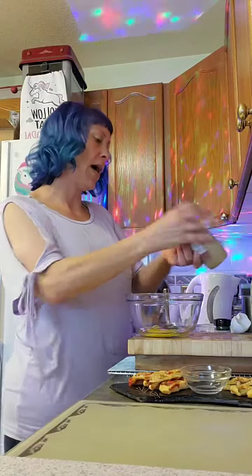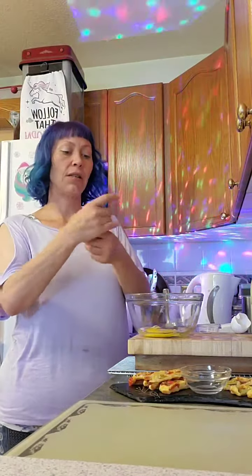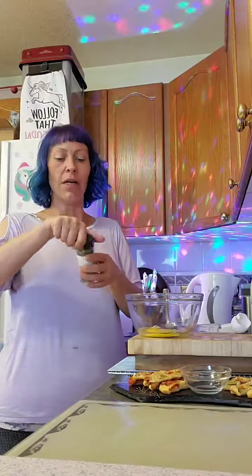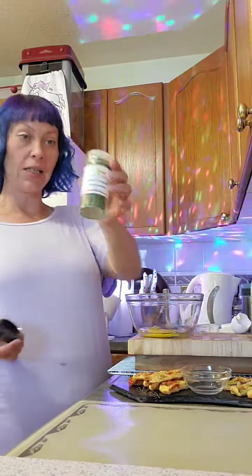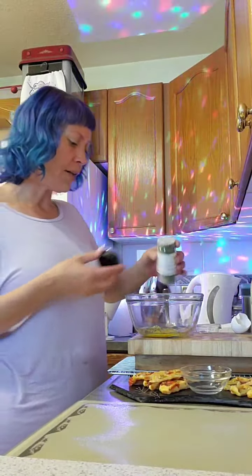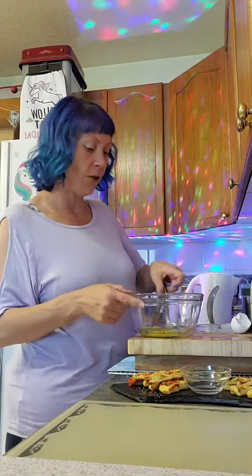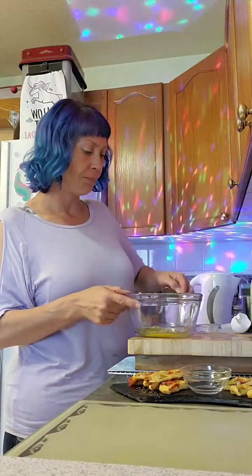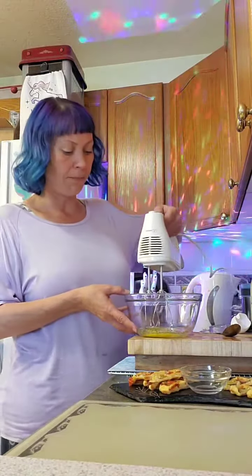And then you want to add your salt, your ranch, any of the other seasonings that you're going to add at that time. Today we're going to use Select Savory Seasonings, a ranch-tastic seasoning. It's my favorite. So we're going to add some of that. You can add some of your pink Himalayan salt too if you like that. So we're going to start out with getting that whipped up.